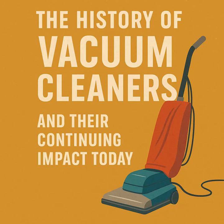In the 1980s and 1990s, cyclonic separation systems became popular. They use centrifugal force to spin dust out of the airflow. This led to the rise of bagless vacuum cleaners, which reduced the need to buy replacement bags and maintained suction strength much longer. This also increased competition in the vacuum market and expanded consumer choices for price and performance.